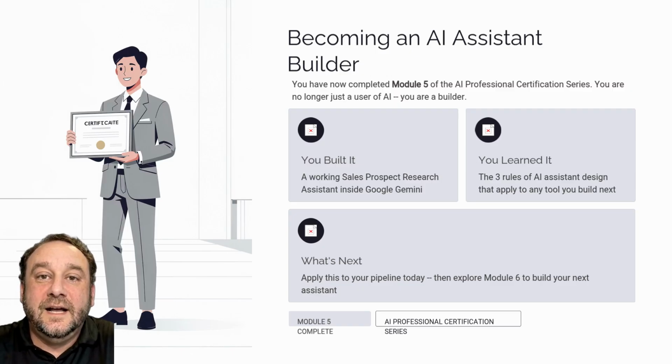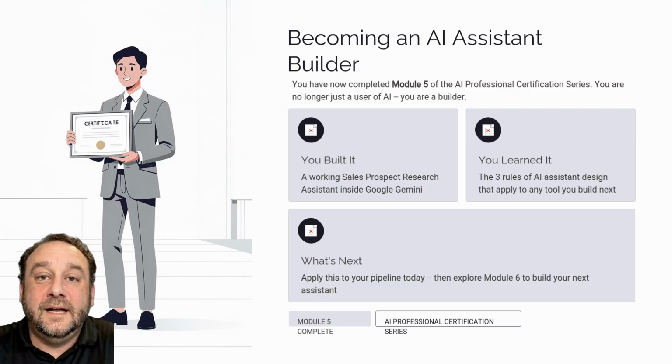In this case, that task was one that B2B sales professionals face every day: researching accounts, understanding buyers, and preparing for outreach. By the end of this session, the goal is not that you simply understand what an assistant is. The goal is that you have actually built one, even if it is a first version, even if it still needs refinement. You now have something real. You have an assistant that can help with prospect research, identify likely priorities, suggest messaging angles, draft outreach, and support the kind of preparation that usually takes much more time when done manually. That is a real capability.